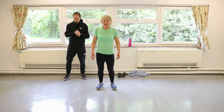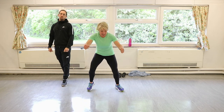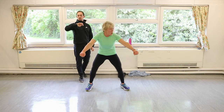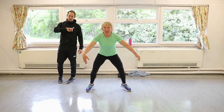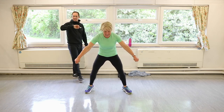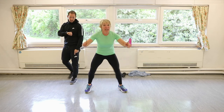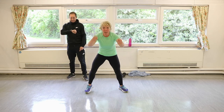Three, two, hips down, tap, go. What have you got left? Loads of pace, loads of reps, loads of taps, loads of noise. Keep your heels on the floor. It wobbles, don't worry about that now. Come on! Keep going. Keep tapping, keep your pace. Don't you dare stop. Get through it. Come on!